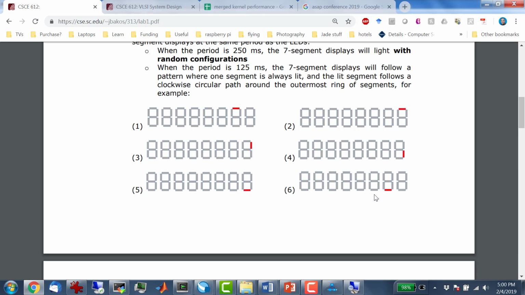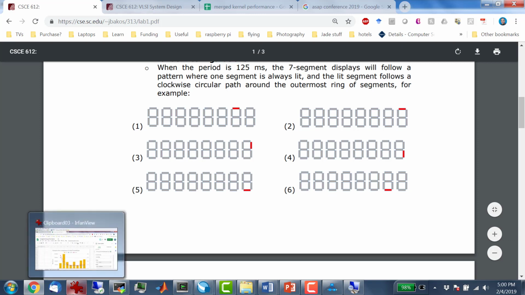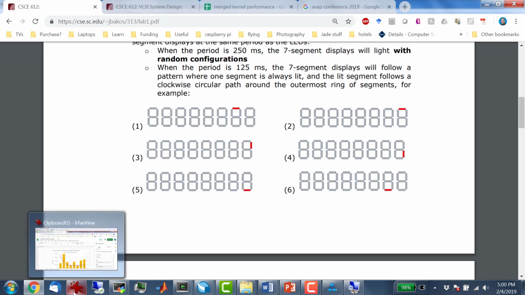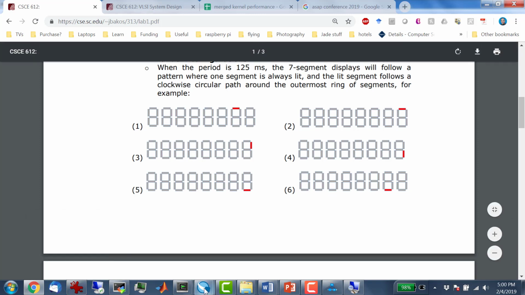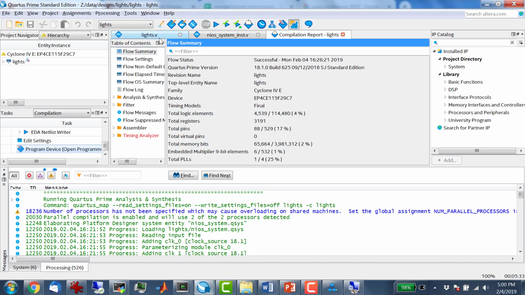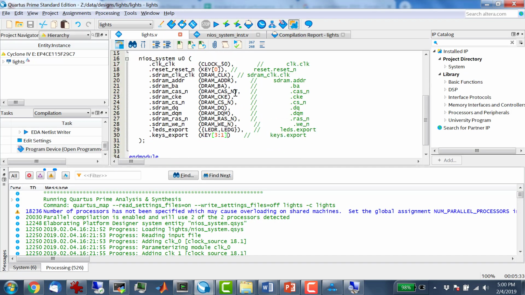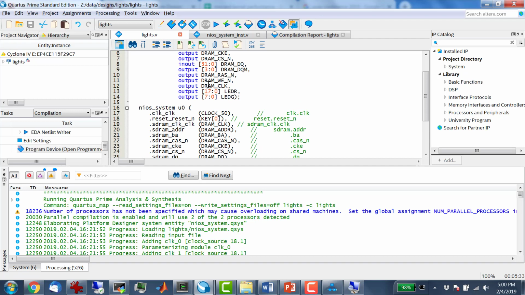So this basically involves you having to add the PIOs to your platform designer. You have to make sure that you add the exports, and then once you add the exports, you have to also add stuff to the lights.v. You have to modify this a little bit to add your hex displays in there, right? I give you the code in the lab sheet on how to do that.